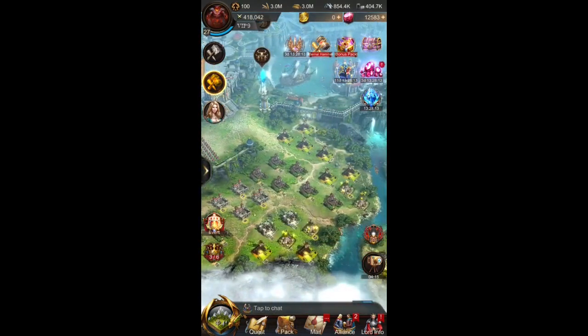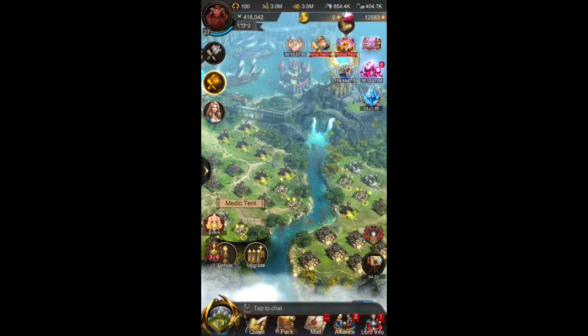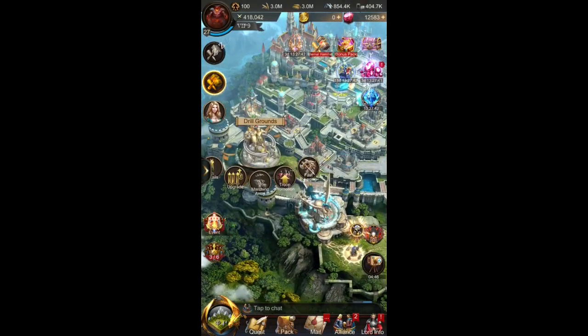Then in order to increase your wounded capacity faster, instead of relying on the hospital in the beginning, you can just upgrade your wounded limit by increasing the level of your medic tents, because one level increases it by 500, and you have 5 or 6 of them in your castle. That's much faster to increase your wounded capacity while you wait on resources to upgrade the higher buildings. And of course, once you reach castle level 15, increase your drill grounds to the maximum level possible.